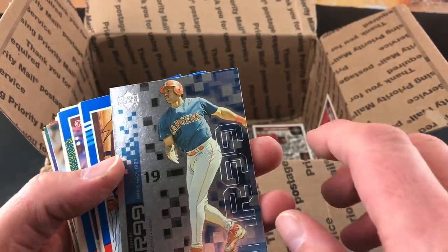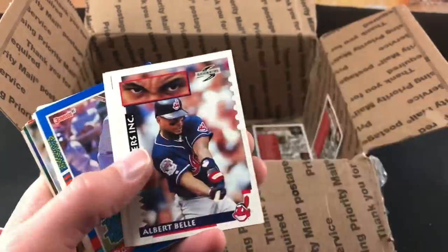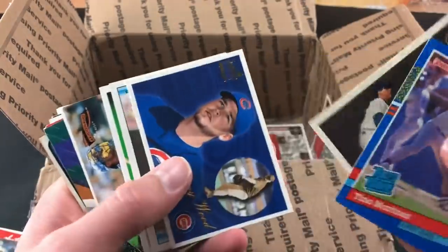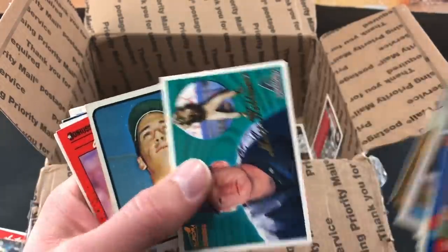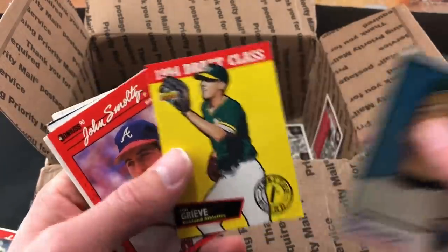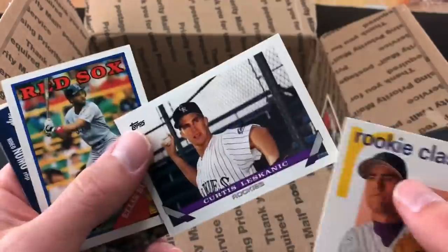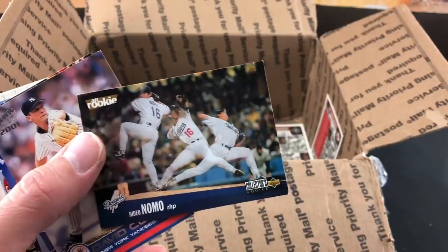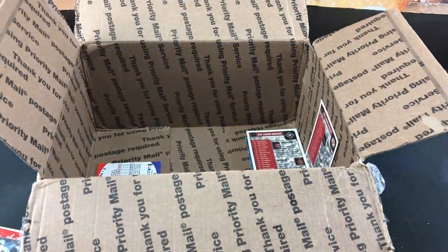Ben Grieve, Smoltz, Chris Benson, John Wetland. Rookie class, Travis Lee — big prospect from that time. Hideo Nomo all rookie — I've never seen that card before, it's a cool one. David Cohn, Bobby Bowe signing autographs, Ivan Rodriguez, and Robbie Alomar. And we will pull the rest of these out and move the box off to the side. Thank you very much again, Big John. I appreciate you sending all these — it's been a lot of fun going back through all these cards. Bunch of Move Ons here. Kerry Wood insert card, Orlando Hernandez, John Rocker, Schilling, Clemens nice insert, Ivan Rodriguez — a couple of his cards, very nice. His second year 92 Score insert card, Award Winners, All Upper Deck team, bunch of Ivan Rodriguez.